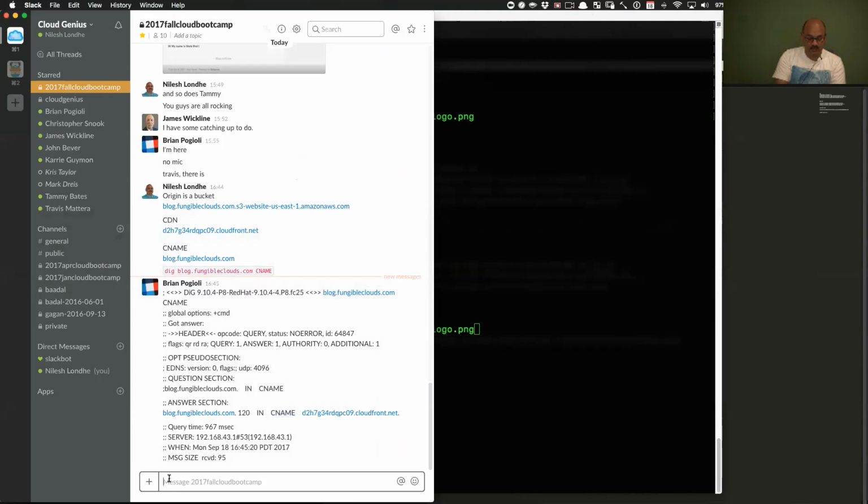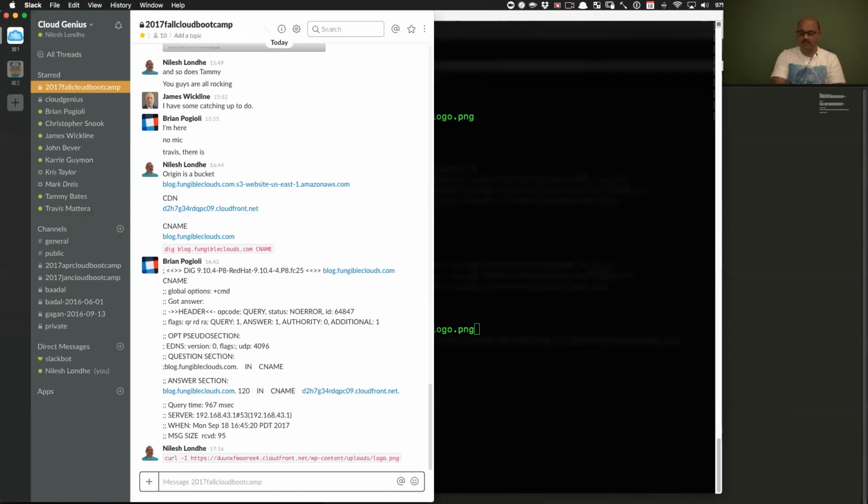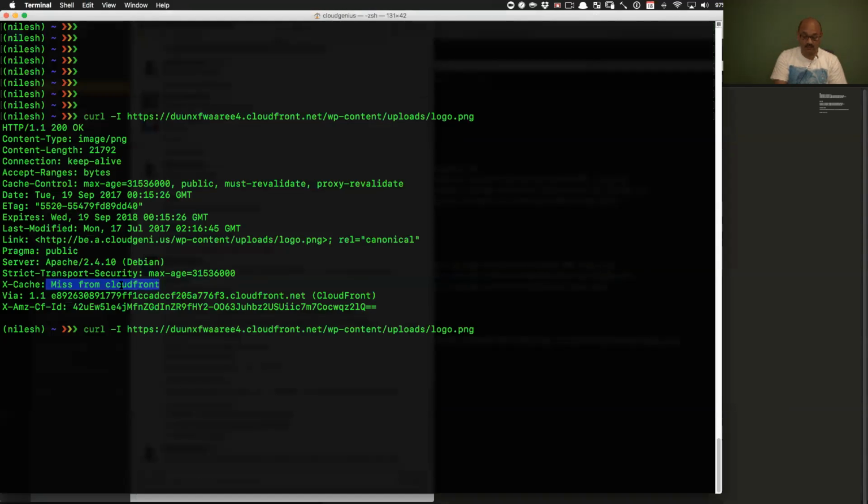The command is coming up for you. Oh, what did I type? Not this. I should type in curl -i and then the command. Off we go. So type this and tell me the output. You should see a CloudFront hit. I see a miss because I was the first user trying to access that object called logo.png in this location. I'm going to hold on and let you see what the response is, and you should see a hit from CloudFront. Tell me that you see a hit.